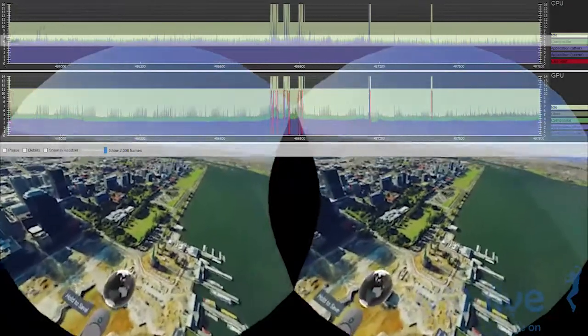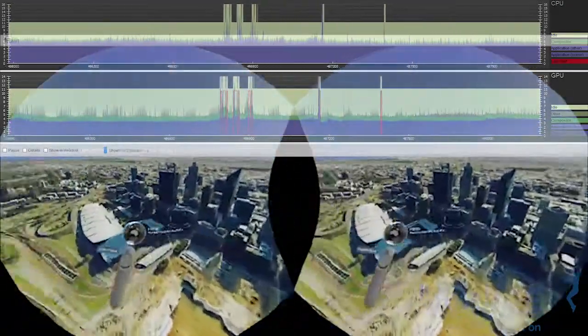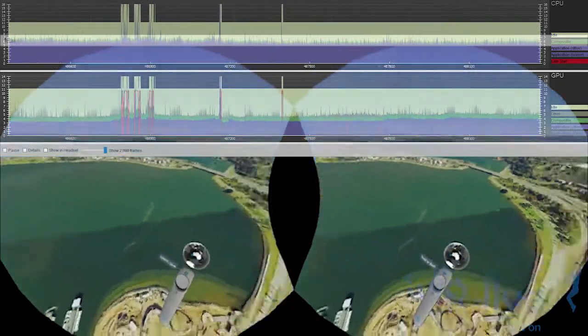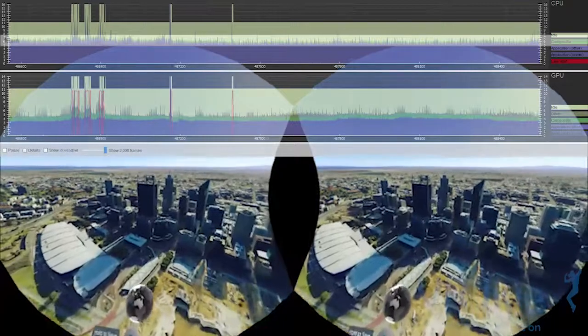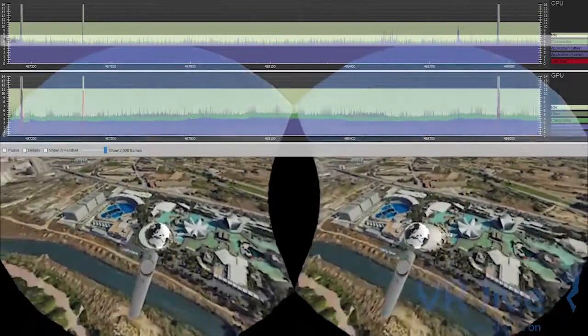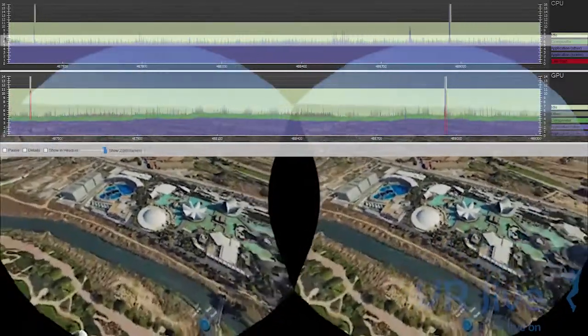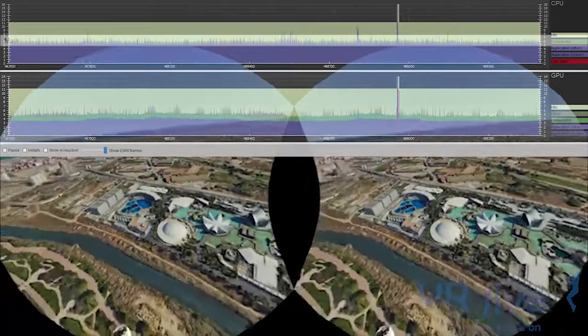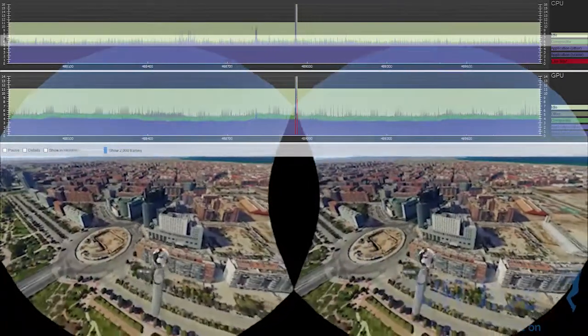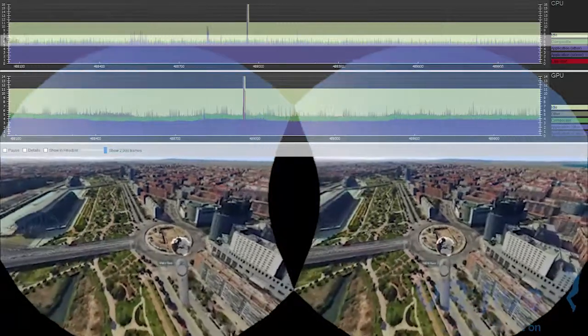This app runs at 100% capacity on the RX 480 with no problems, so there's going to be no shortcomings whatsoever. Even though you'll notice a couple of entries into reprojection there in the graph, that didn't display itself in the experience whatsoever. You didn't notice it happening. Actually, I don't think it happened anywhere near as often.